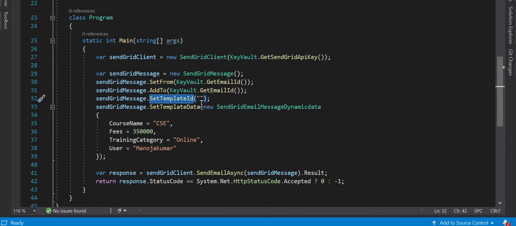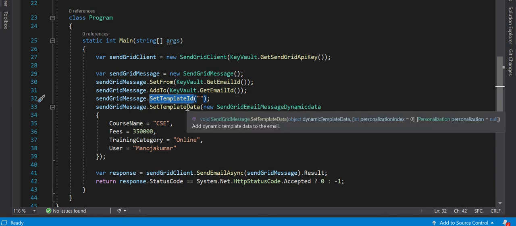When you pass that template id to your SendGrid message, SendGrid will automatically parse your template, and wherever you have put dynamic content inside the mustache notation, so two opening curly brackets and two closing curly brackets, you will give some names, which is dynamic content being replaced by the values that you pass using the SendGrid email message, or you can call it the template data.